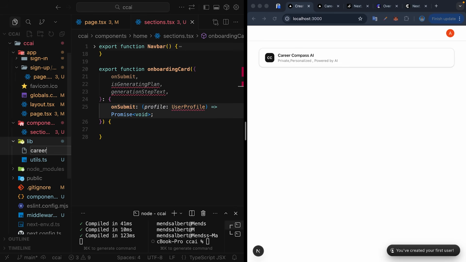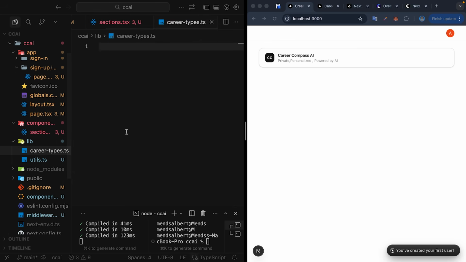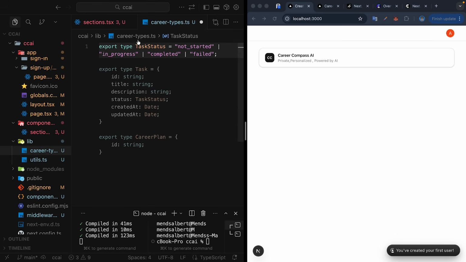To keep things clean, let us head over to the source/lib folder and create a new directory called career-type. Inside, we will create an index.ts file to manage all our project types. First, we will type export type task status and set it to a union of not-started, in progress, or complete.